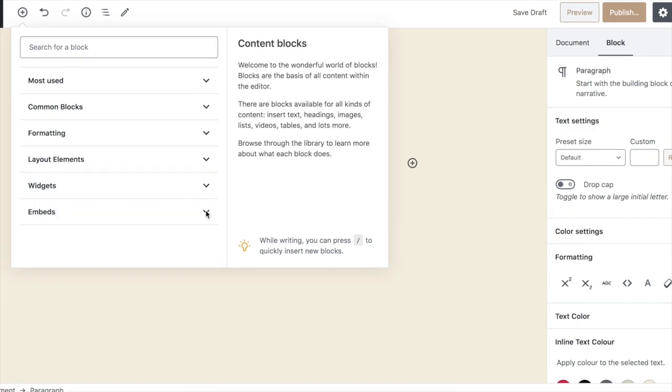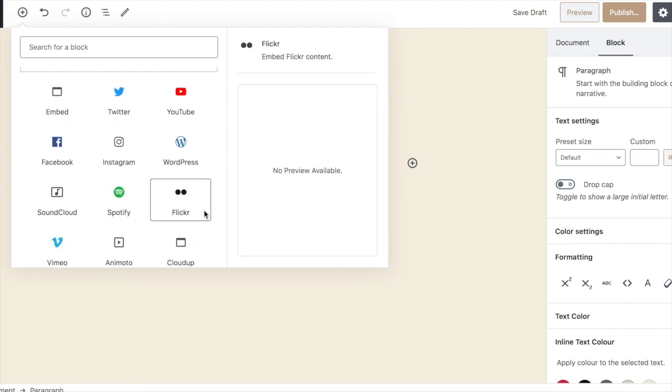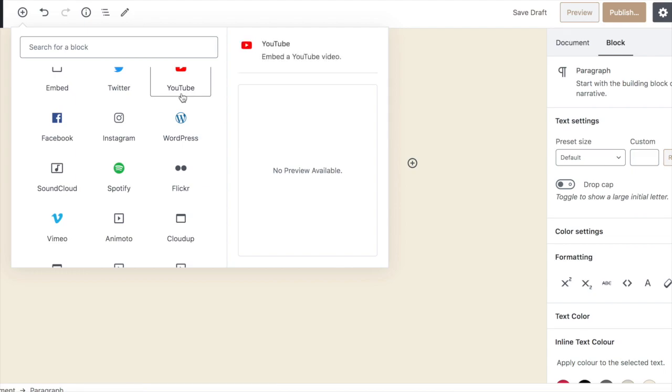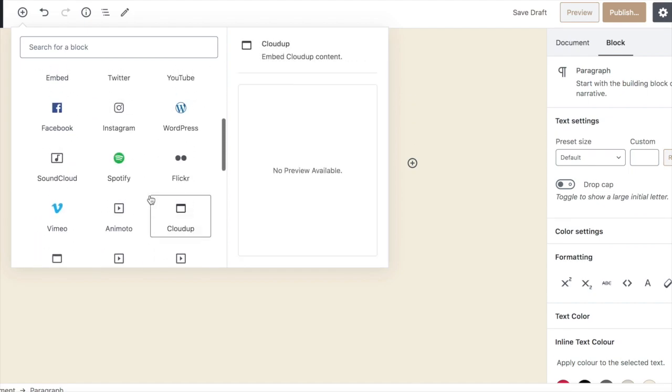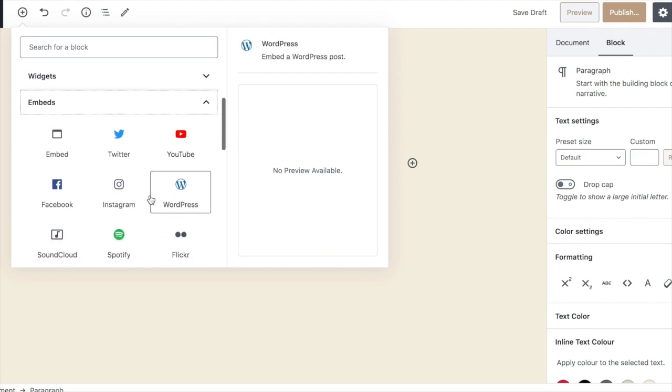Finally, you can see that under the Embeds section for blocks, you have some options to embed links to different types of media. We oftentimes have students embed YouTube videos or SoundCloud audio recordings, and you can see that there's a lot of other options here as well. Once again, we want to remember that the focus of this particular site is to create a professional identity, so you want to be thoughtful about whether or not you're going to include social media embeds as well.